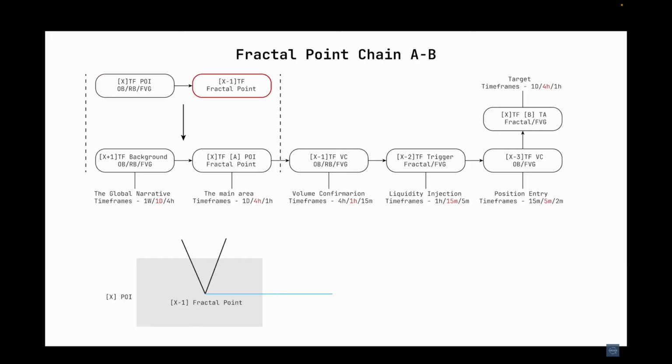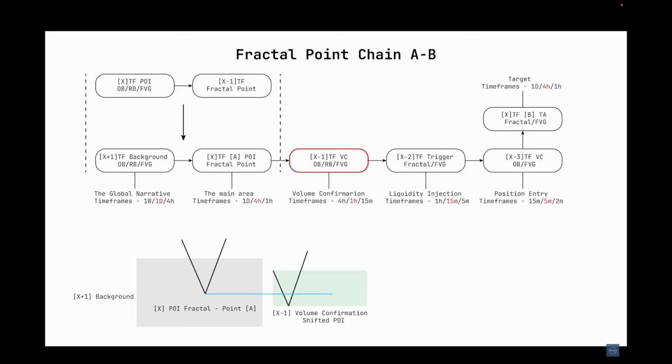Note that here we do not have a fractal point. So, when we have one of the variables on the X time frame and then get a fractal point inside the initial zone on X-1 instead of volume confirmation, our X automatically becomes X+1, and X-1 simply becomes our POI X, which is now point A. At this point, we have two variables. The first is one of the volume tools on the X+1 time frame, and the second is a fractal point on X within X+1. The algorithm continues the same way as in the previous case.